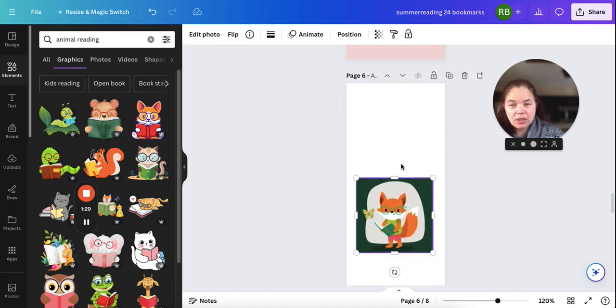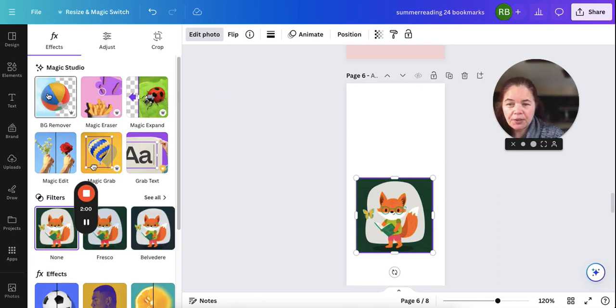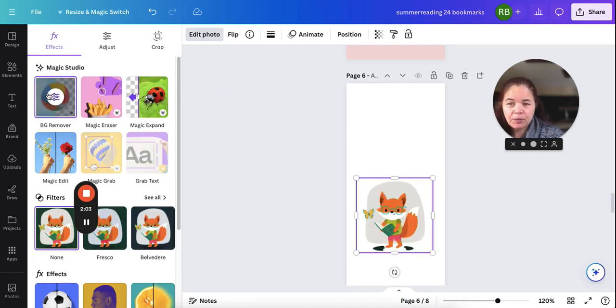But sometimes you're going to have an image that you already have that you like to use. Like this one, I have this image. Now the problem with this image is it has a dark background, and let's say I don't want that dark background. I wanted to show you this. This might be old hat for some of you that are Canva nerds, but if you're newer to Canva, it's a really nice tip. If you click on Edit Photo, then you click on BG Remover. It removes the background.